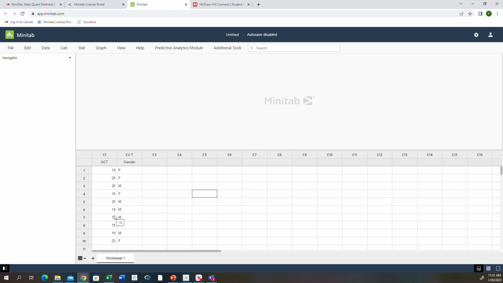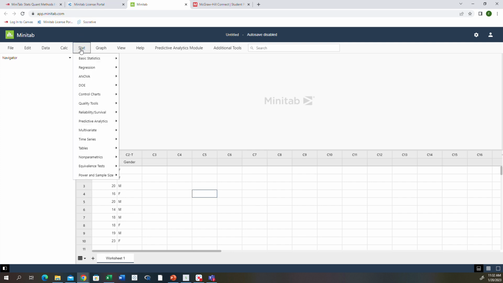Now, I know I only have 10 observations here, and we could probably guess at where the median is, and we could probably count up how many females and males we have. But what if we have 1,000 observations or even 50, right? That would be really hard to do. So thank God we have software that can handle these types of things. If you've watched the Excel video, it takes you through enabling your Data Analysis ToolPak where you can get summary statistics. So I'm going to show you how to do that here in Minitab.